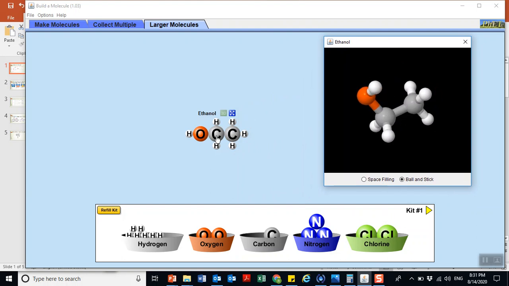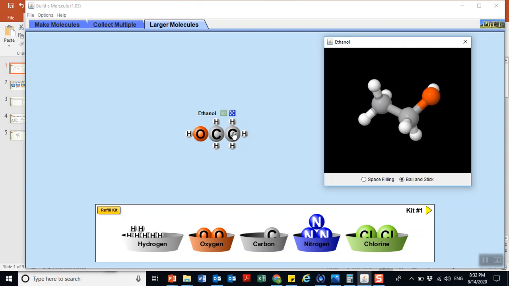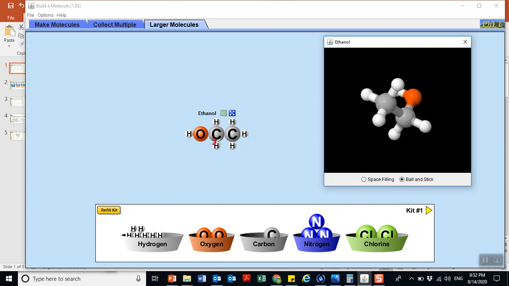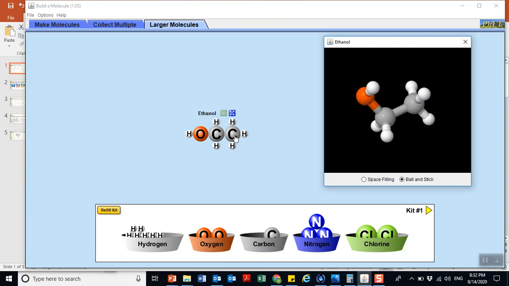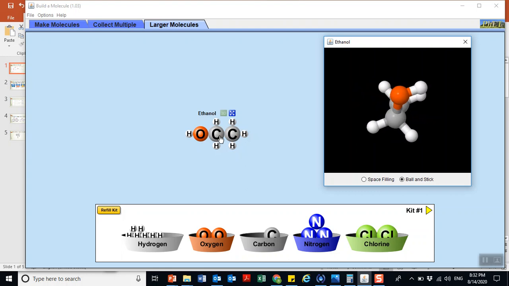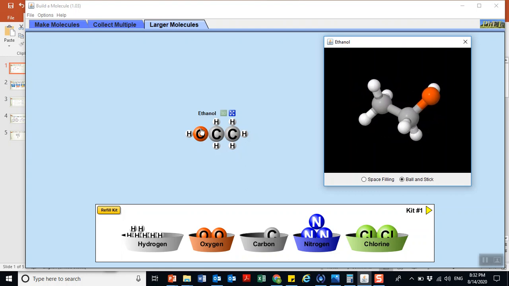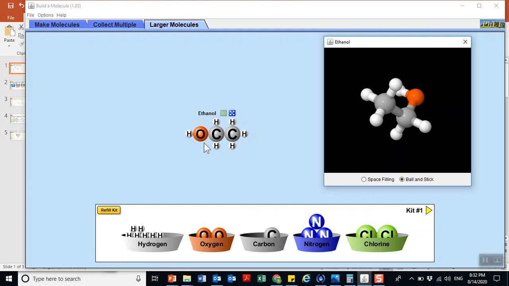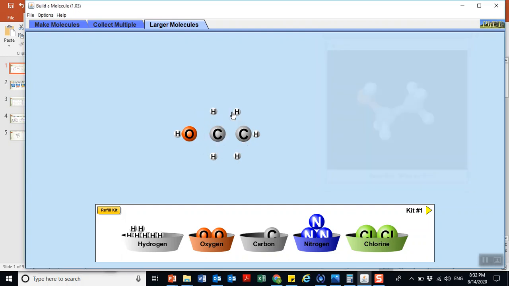We know that carbon needs to have 4 bonds, so here is 1 carbon, here's another carbon. Each of those carbons has 4 bonds: the one in the middle to 2 hydrogens, then to 1 carbon, and then to an oxygen. The one on the right-hand side to 3 hydrogens, and then to 1 carbon. Oxygen also has an octet. It actually has 2 lone pairs that aren't being shown here, and then it has those 2 bonds. We could take this molecule apart and draw another molecule, which is also valid.